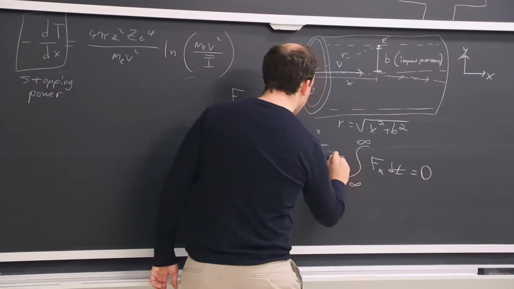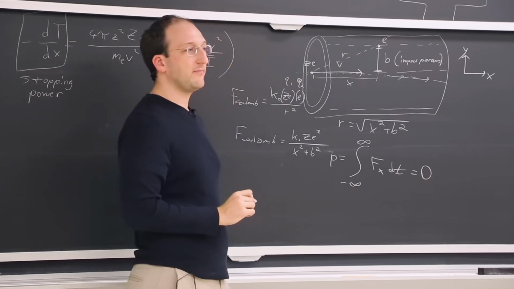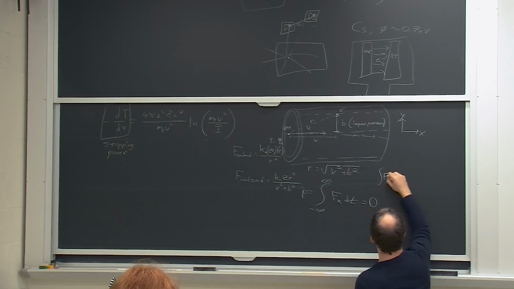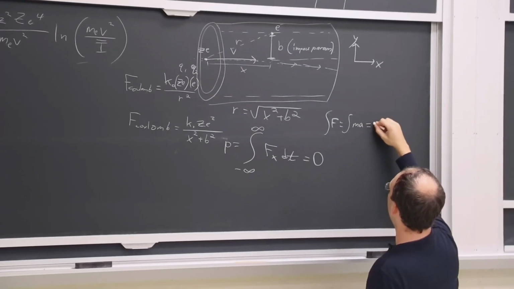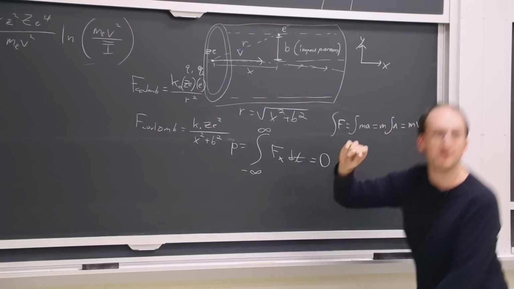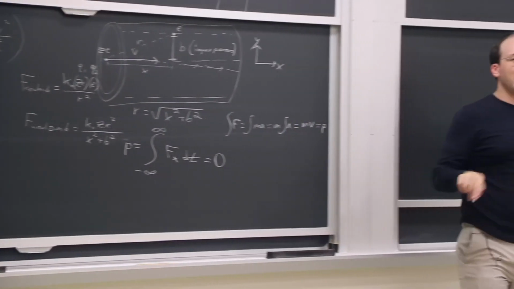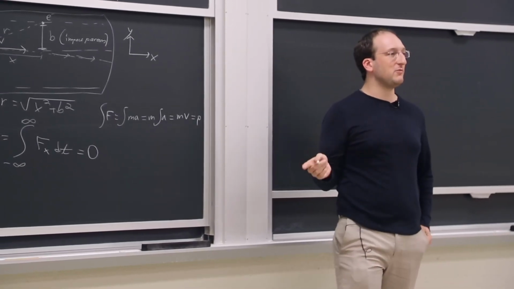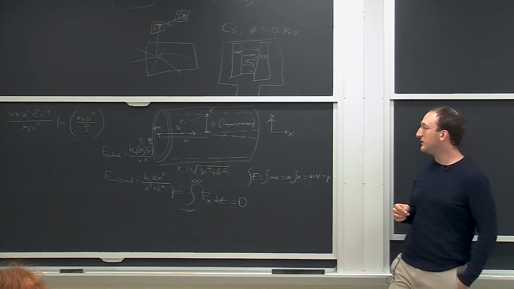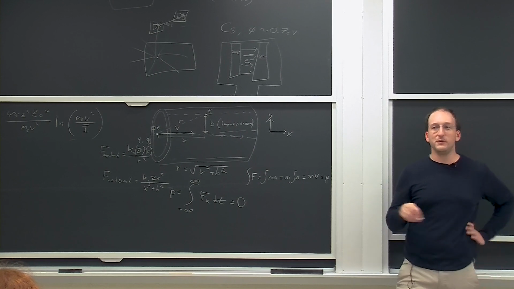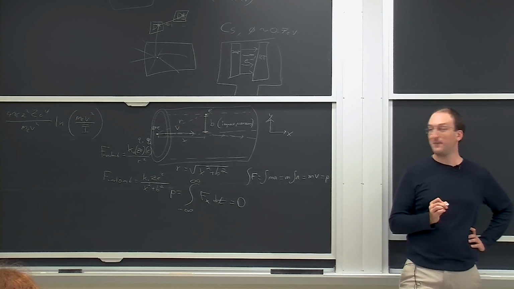This integral is also better known as a momentum. Anyone recognize where this comes from? If you take the integral of a force, it's like the integral of a mass times an acceleration, which is like mass times the integral of acceleration, which is like mv, which is a momentum. This is where some of our particle wave stuff is going to get funky, because we're going to start throwing in expressions for particle momentums in wave equations. If this is really an electron, there are some limitations on how we can treat it where it kind of loses its character as a particle. So I just want to warn you that that's coming up.